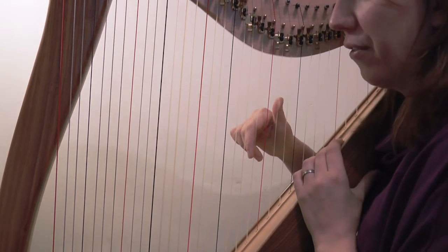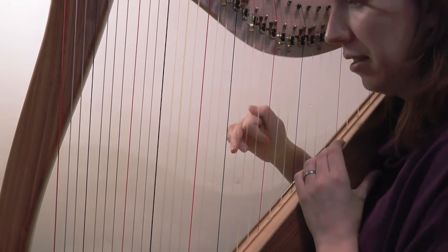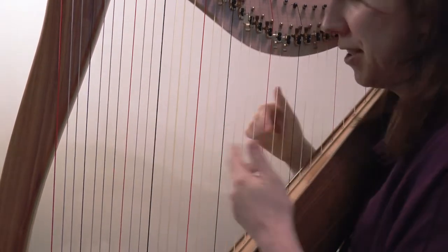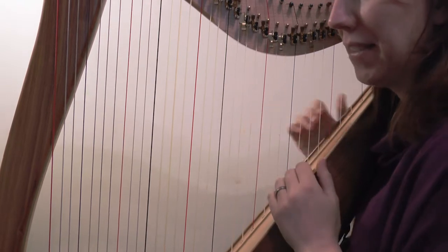Okay, so we just put that little section together. 3 and 4 and. Okay, and that will lead on. And make sure the grace note's before the beat so that the D there lands on the beginning of the beat of the next bar.